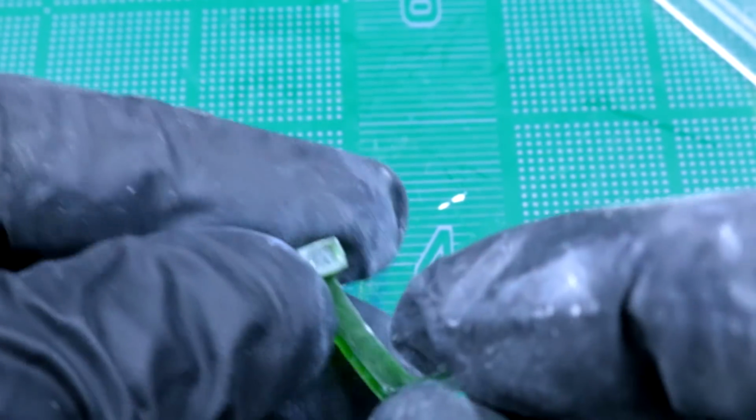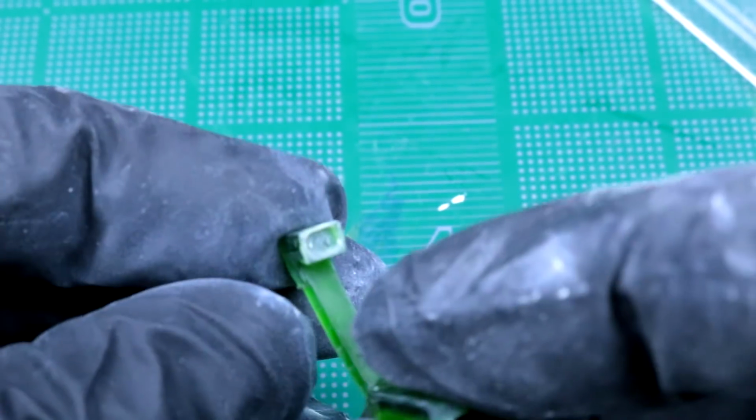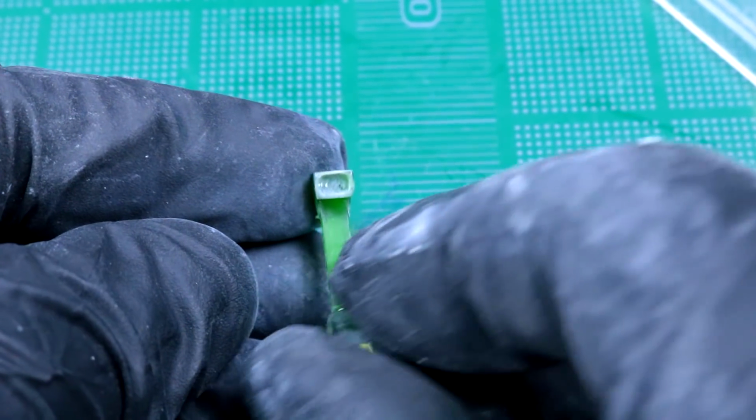Alright, that's as much as I am comfortable doing. If I do any more, I think we're going to run into problems, but that's hollowed out pretty good.